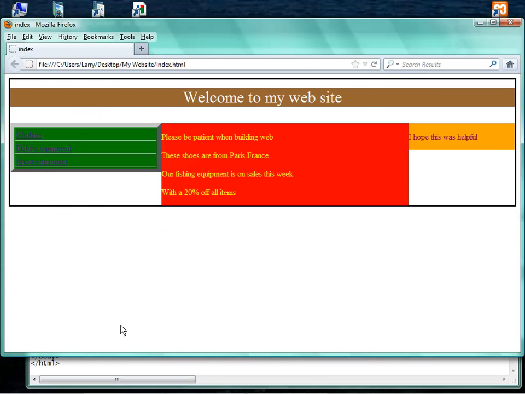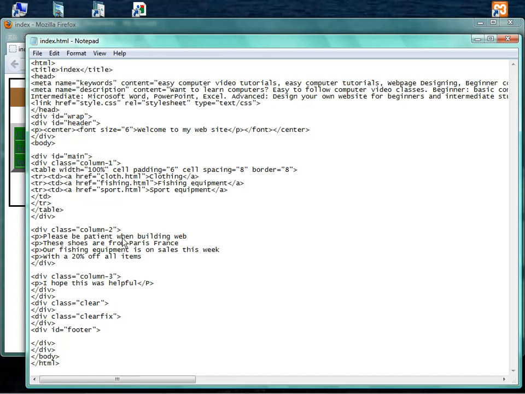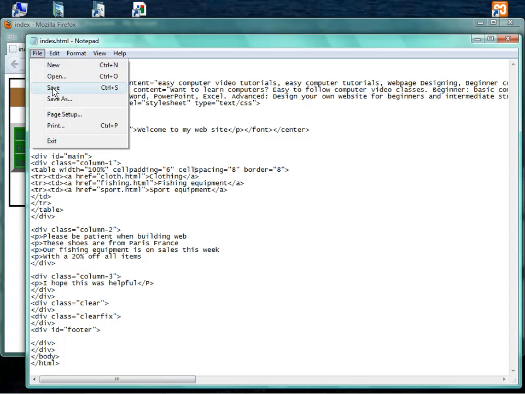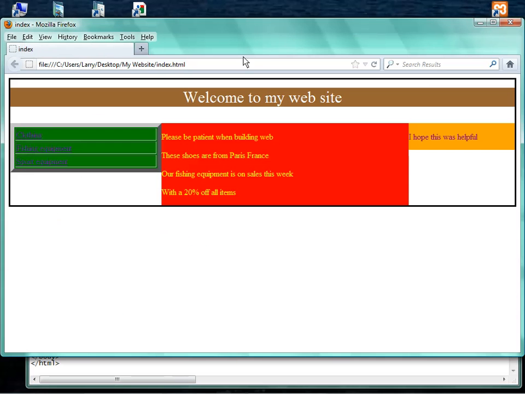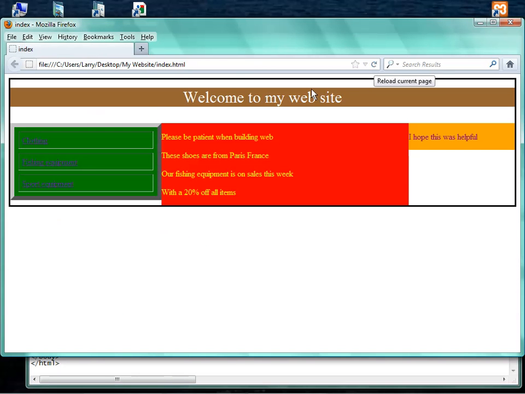I'm not sure why nothing's happening here. Oh, I know why. Because I got a space here. This should be one word. Cell padding, cell spacing. One word, no spaces. That's why nothing's changing. Refresh. There you go. See how it spread it out? Your cell padding is the lines between, and I made them a little bigger. And your cell spacing is how big these are.